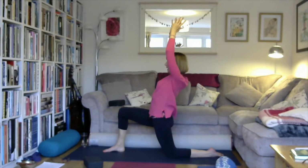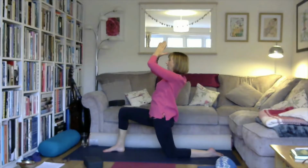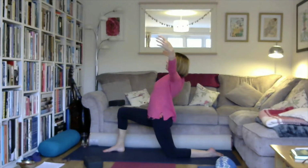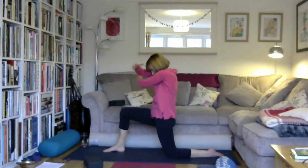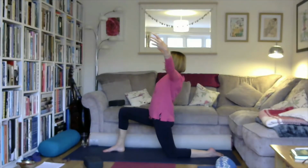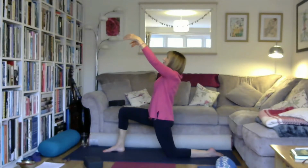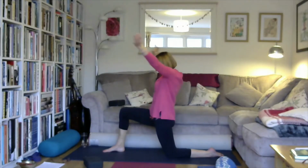Hands come to a prayer. The crown, the brow, the throat, the heart. Breathing in a big breath of joy, a big smile on your lips and between your shoulders. As you exhale, it's left over right, and give yourself a hug. Inhale, breath of joy. Right over left. Gather in. And one more. Hold the hug.